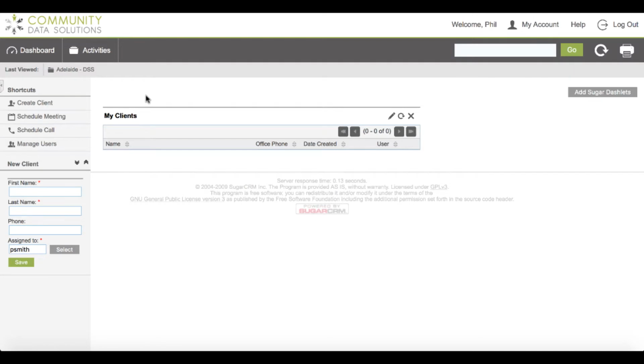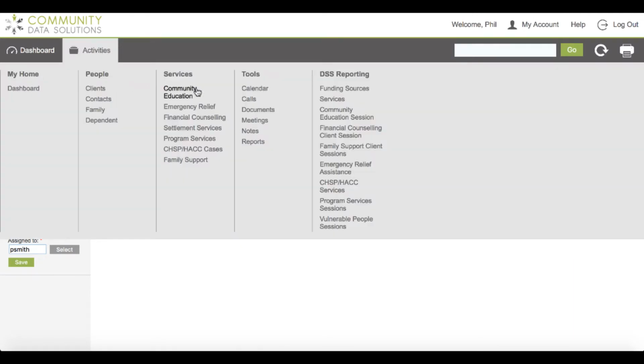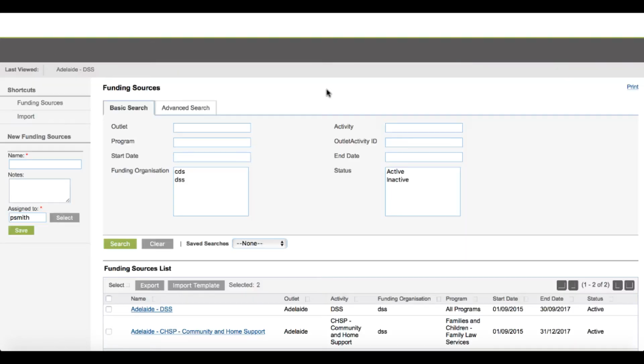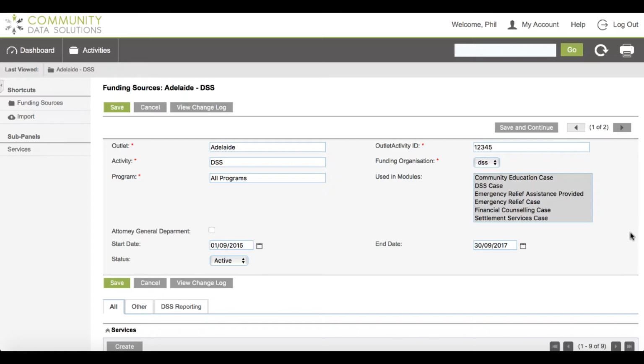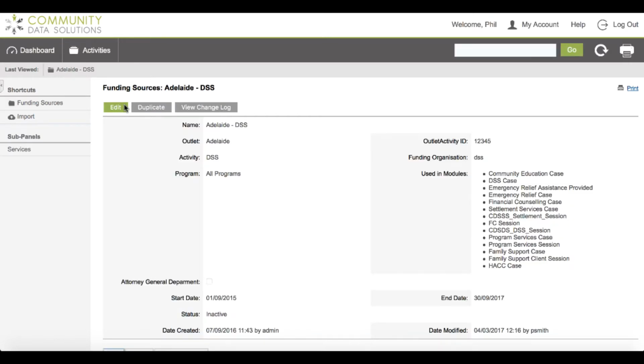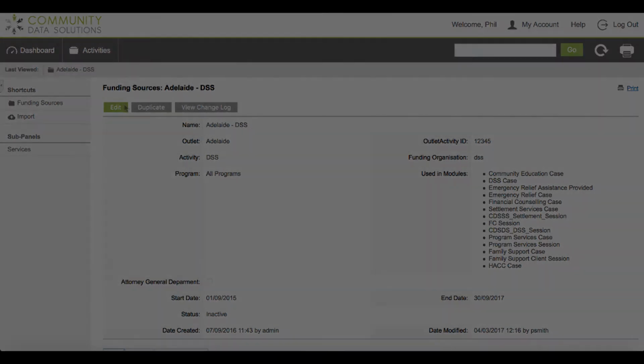To configure an existing funding source, click on the Funding Sources menu and search for the funding source you wish to update. Click the Edit icon located on the right-hand side of the funding source. Modify the expiry date if you wish to extend it, or set the status to inactive if you wish to prevent further use. Then click Save to update the record. Note: you cannot set an inactive funding source to active if the expiry date is lapsed.